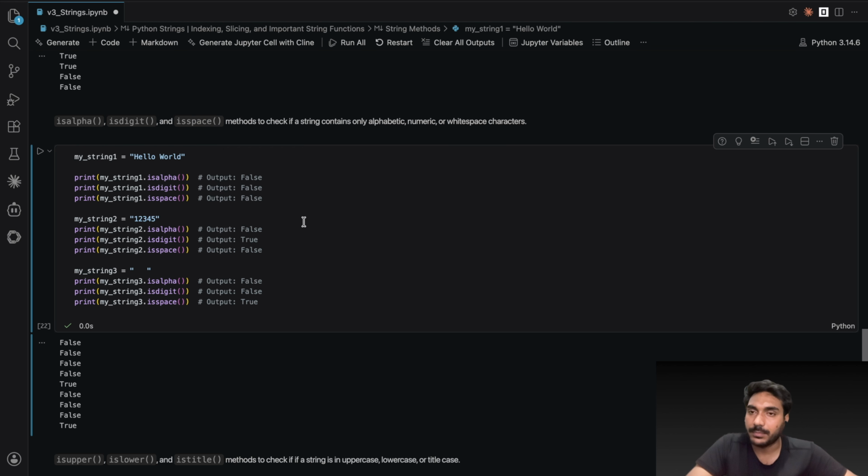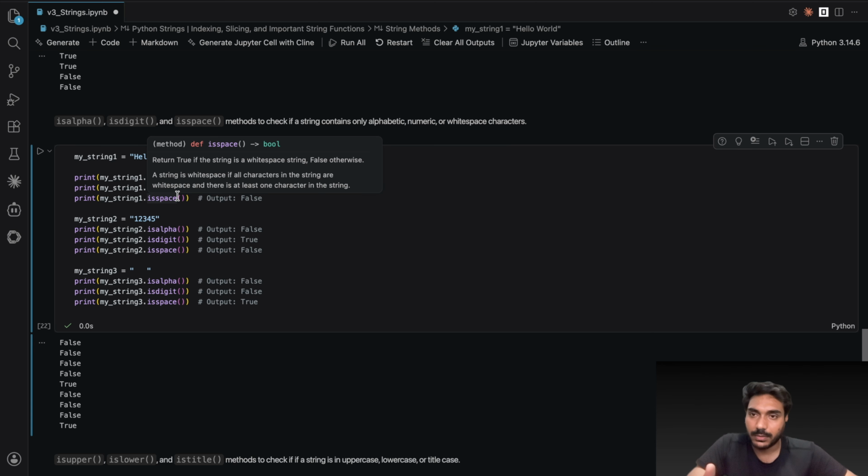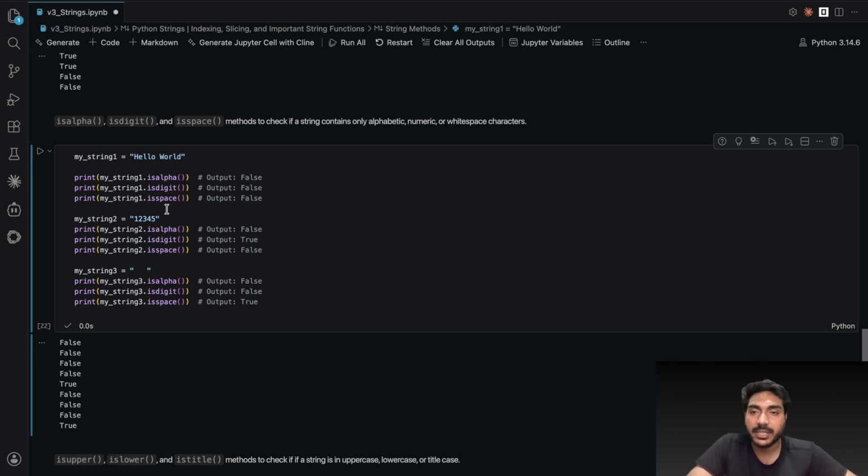Is it alphabetic? No, because it contains a space. Is it all digits? Obviously no. Is it all spaces? Not all spaces, or a null string, no.